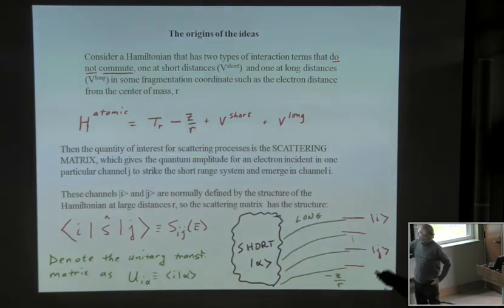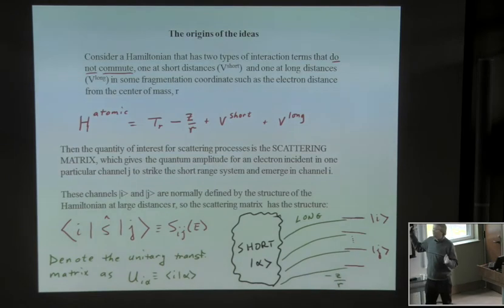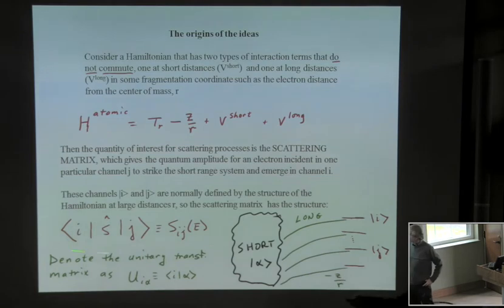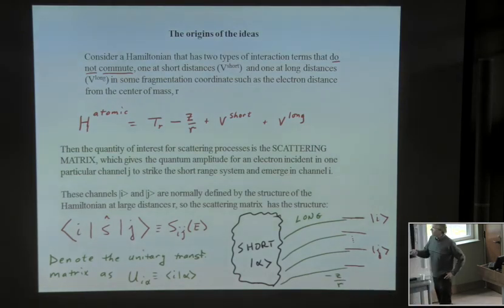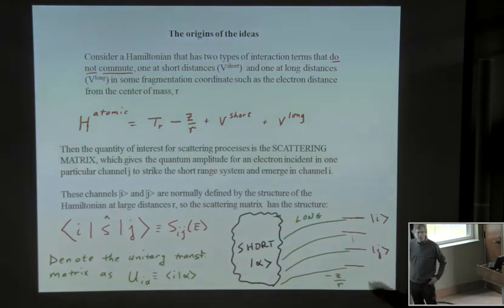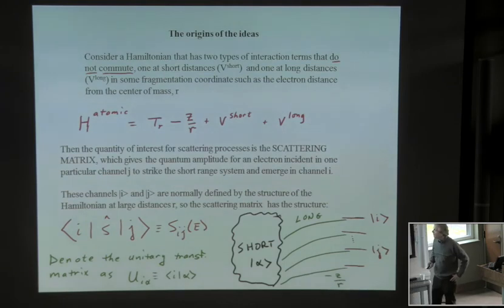So there will be some quantum amplitude that you have an electron incident in some particular channel characterized by orbital angular momentum and other quantum numbers and the molecular target eigenstate and so on, and then to emerge in possibly the same or a different channel i'. And this scattering matrix, which will be energy dependent, and for a molecule will also be dependent on nuclear geometry, is the quantity of interest that you have to get by solving the electron Schrödinger equation subject to scattering boundary conditions.